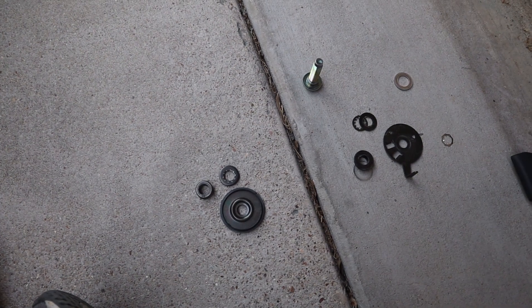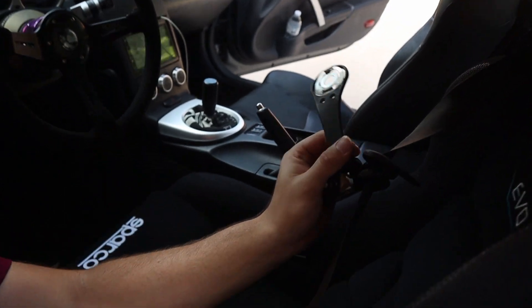So we had a bunch of hardware at the very beginning of this, and now we're using just two pieces. But I've decided to throw in this piece as well and the seat belt extender retainer thing, whatever they call it — because I want to keep them. I don't want to have to be harnessed in every time I drive this car.